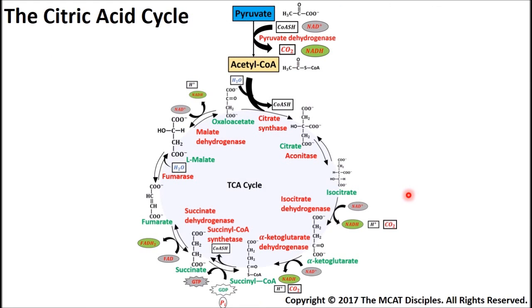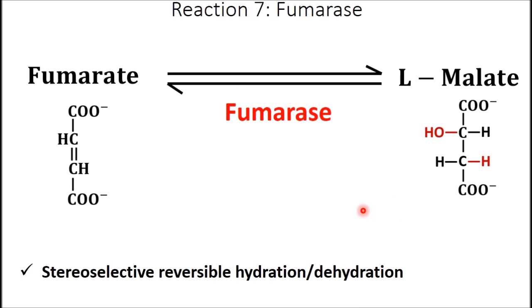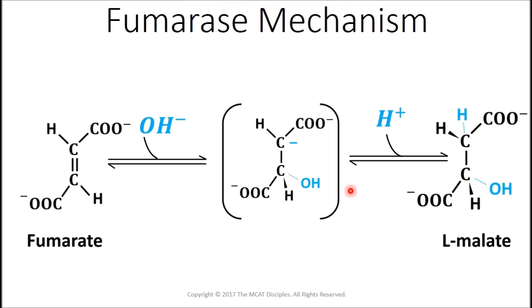All right, so we're at succinate, and we converted succinate to fumarate via succinate dehydrogenase, and we formed a flavin adenine dinucleotide, and we know that that's going to happen because this is a dehydrogenase. Now we can take fumarate via fumarase and convert it into L-malate, a stereospecific product. It's a stereoselective reversible hydration dehydration. I almost don't even want to insult you by trying to tell you the mechanism. I mean, it's reversible. You hydrate this and you dehydrate it. Well, you just hydrate it rather. Dehydration would be the reverse reaction. Okay, but that's the reaction. Fumarate via fumarase to L-malate.